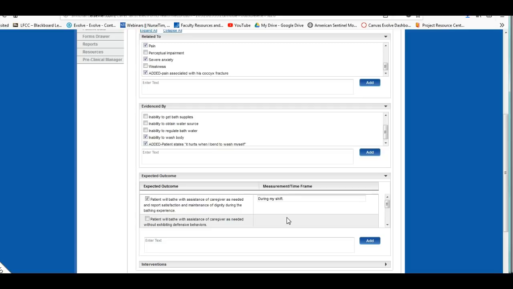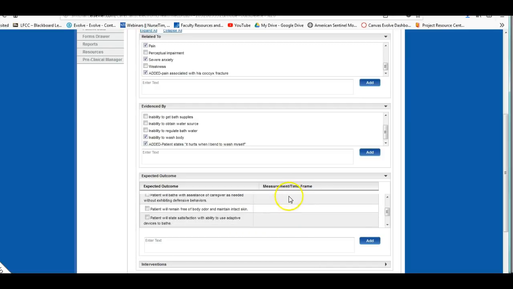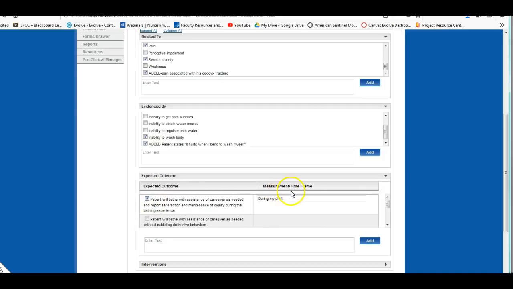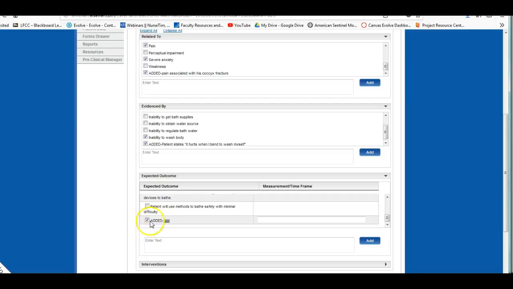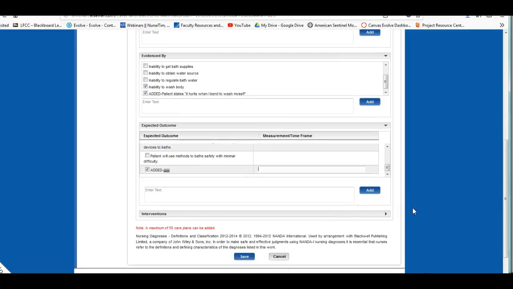It is not going to be some unknown length of time. I don't usually even like by discharge because you don't know if that's going to be 2 weeks or 3 weeks or whatever. But so one outcome there, if I had to manually enter something, like all those J's right there, it'll show up down here, and there'll be a spot for me to put a measurable time frame. So you always need to have a measurable time frame, okay?